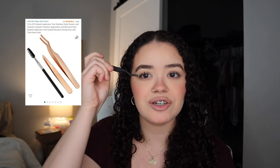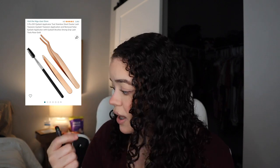Okay, so now that I have curled my lashes, this is something that I always do. I'm going to go in with the lash glue. You just run it through your lashes, and I'll show you in a second how to do so. In their bundle, you get a little tweezer, a lash applicator, and a little spoolie, so definitely check that out as well.